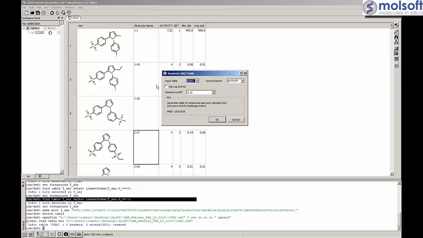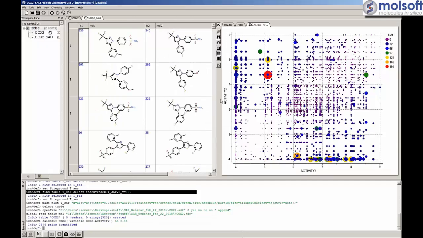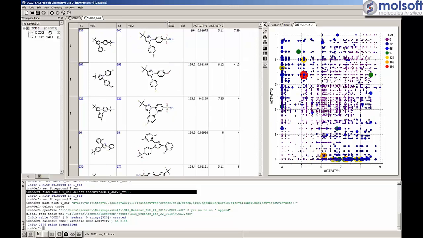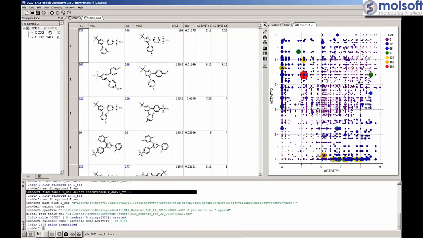Basically, in most cases, you can just click OK. In our case, that's fine. So we just click OK, and you will see that the result table looks like this. It contains two compounds from our original table with some variation. For example, here you can see that this fluorine is shifted from one position to another. And it produced the activity 1 and activity 2, and the SALI index, where basically the greater the number, the bigger the activity change with respect to a smaller structure change. So a sort of combination.